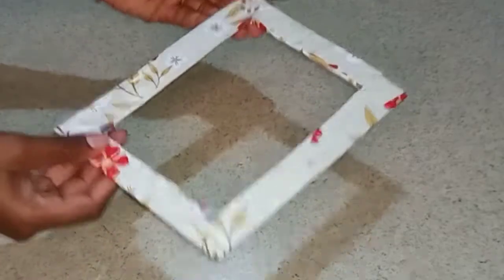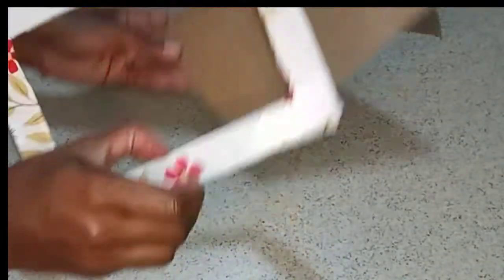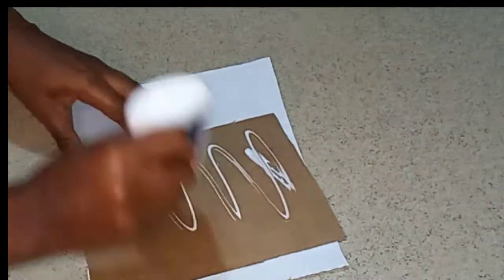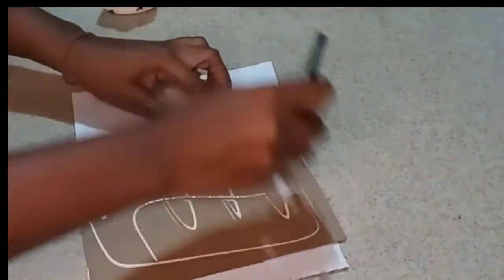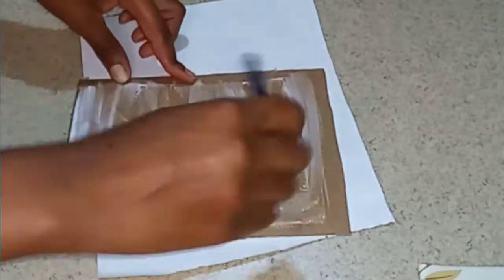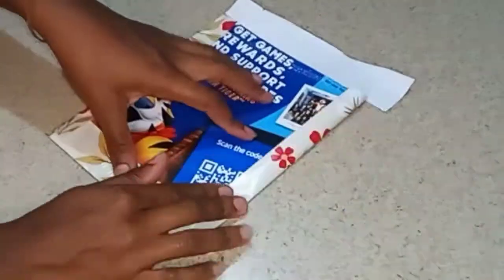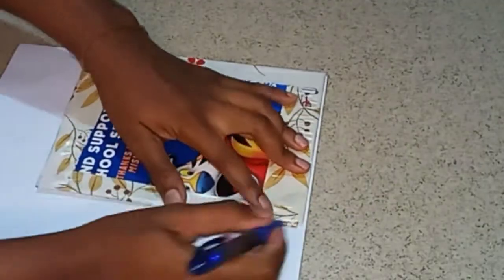After you have completed wrapping your frame just go in with another piece of cardboard and this cardboard should be the length and width of your entire frame and this is going to be the back section. Then just go ahead again and use your glue and secure your cardboard to a piece of wrapping paper. Just go ahead and wrap your cardboard.